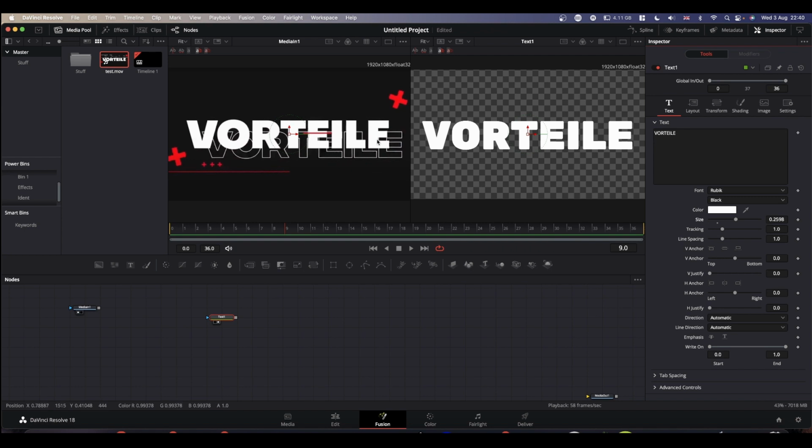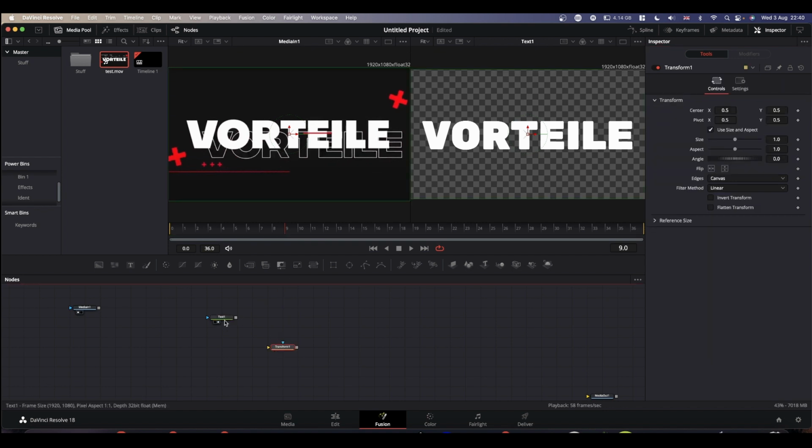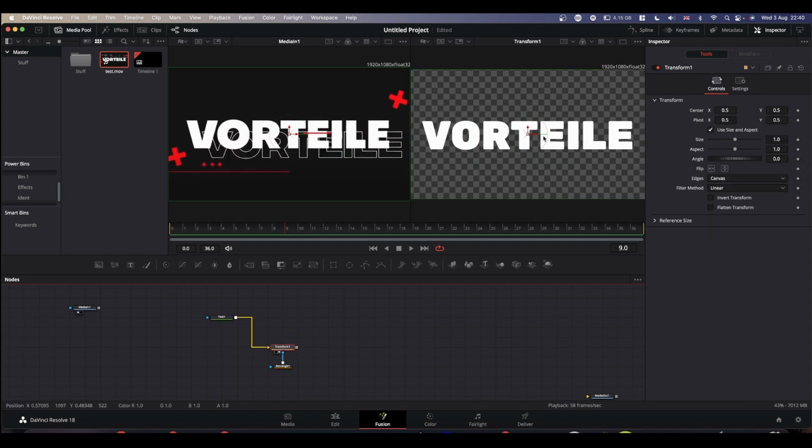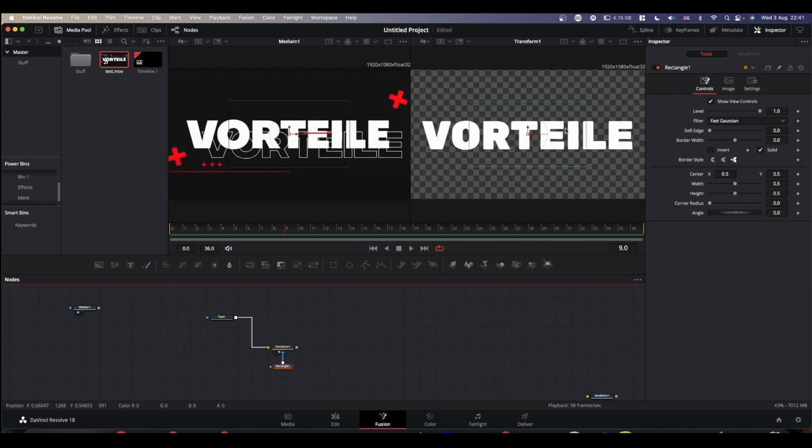So to get the text to split, I'm going to bring in a transform node. I'm going to pipe the text into the transform node, and then I'm going to apply a mask, a rectangle, to the transform node, like so. Now if we view our transform node, if we make any changes in the transform, all it will affect is whatever area is within your mask.